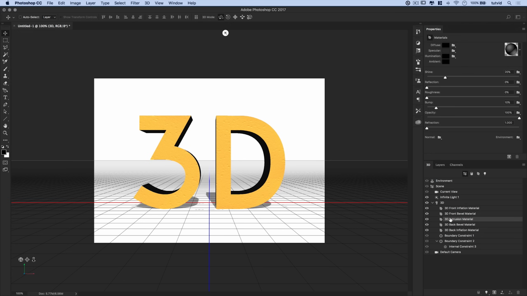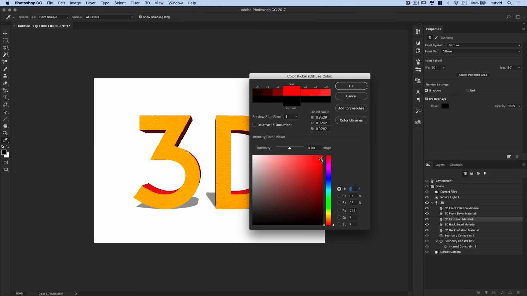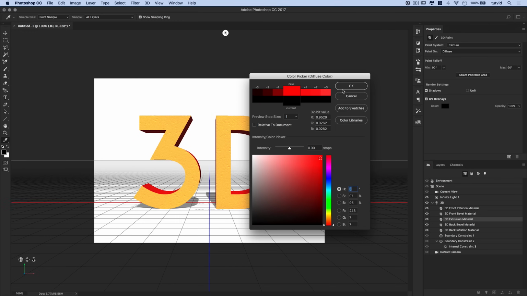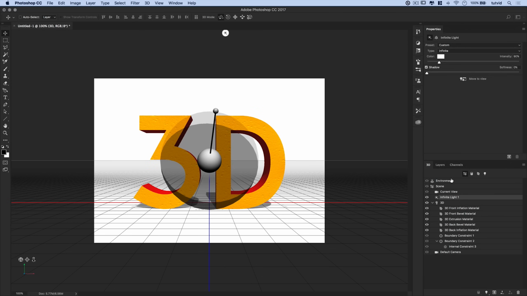So let's go to our extrusion material level here, and I'm just going to go with diffuse, and I'm going to change the color here to like red. So I'm going to hit OK, and you can see here we have this red diffusion. Now, the reason it looks all dark up here is just because of where our infinity light is. We're casting some heavy shadows, and that's fine. We could always go to our infinity light, and we could say, hey, look, no shadow. And you can see, while the shadow on the ground goes away, we could take away some of that light intensity, but that's going to really kill off some of what's going on with our text.